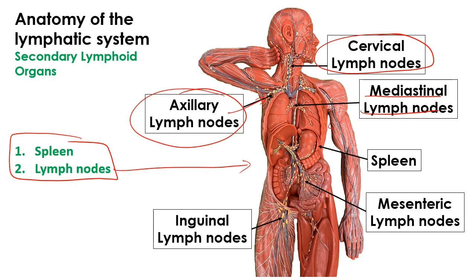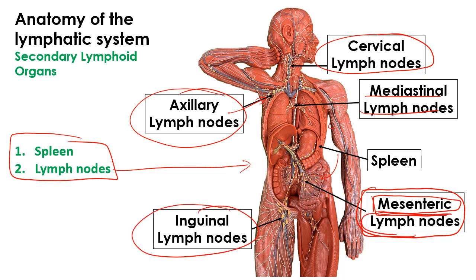The lymph nodes that are in your intestines are called mesenteric lymph nodes. Get familiar with this word, mesenteric, because when you review the arteries and veins that supply blood to and drain blood from the intestine, they're called the superior mesenteric artery and superior mesenteric vein. So mesenteric is most of the time used for structures that drain or are related with the intestine. That is the name. So in this case, they're called mesenteric lymph nodes.